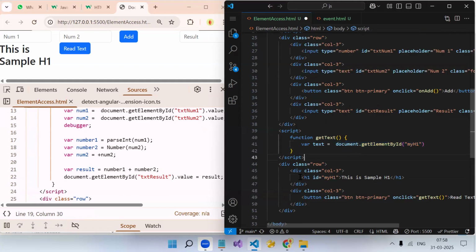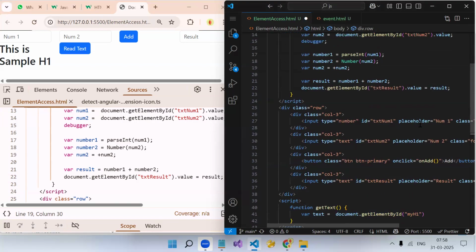Now, is this an input element or a display element? Display element, right? So if it's an input element, we can read the value with dot value.